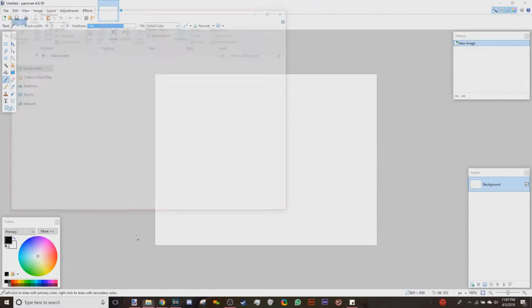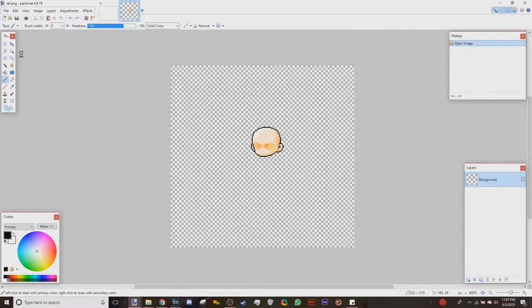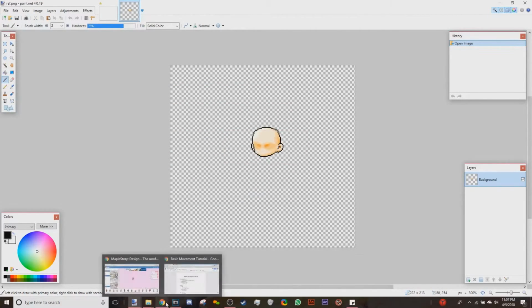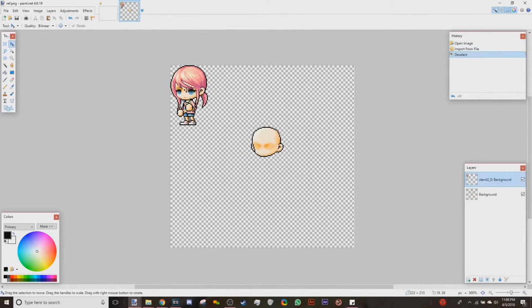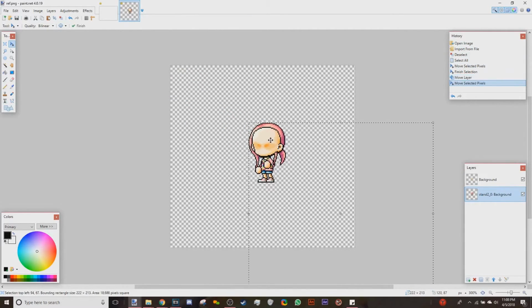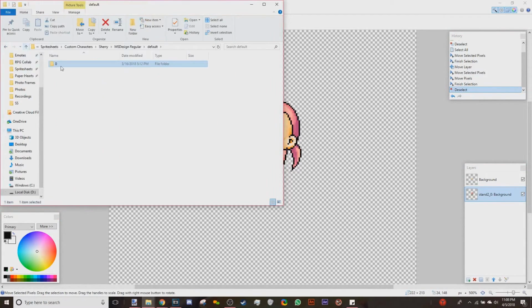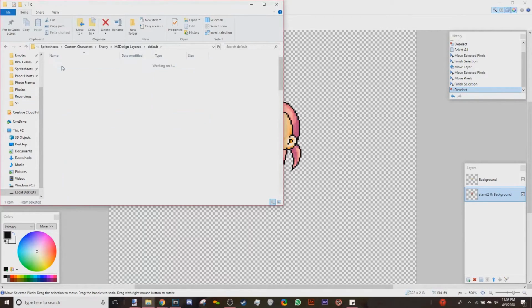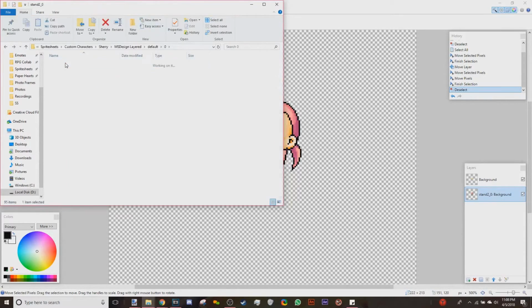I know you can do it in Sony Vegas, but I personally don't like to do that because I find it to be more time consuming, and if you mess up one little thing, it's just chaotic. Most people like to have their canvas sizes in paint.net at like 100x100. I make my canvases a little bit bigger, and I start out by putting just a normal head, and then I align my reference for my character with that head, and then I go into the exploded sprite sheet.